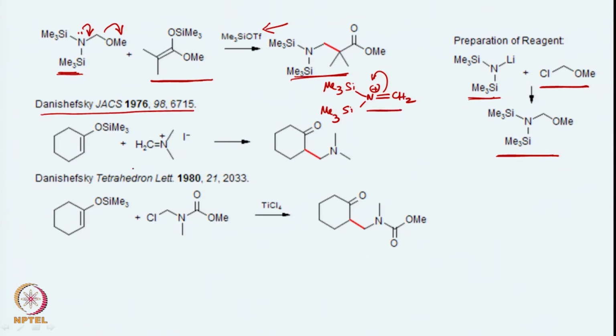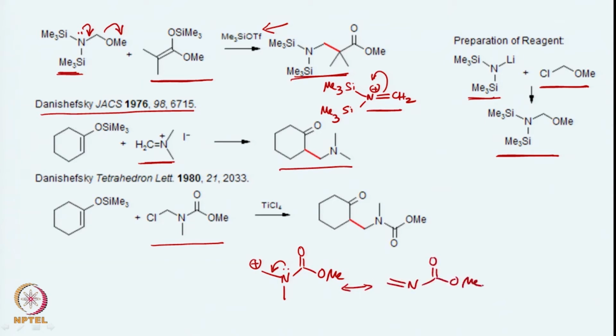In a similar fashion, the enol silyl ethers also react with this type of Mannich type of intermediates to undergo reaction leading to CC bond formation, and of course we can also make use of these type of intermediates with TiCl4, generating, again as we discussed earlier, the positive charge here. And of course you have the remaining part of the molecule, where we can think about having a species of this kind reacting with the enol silyl ether.